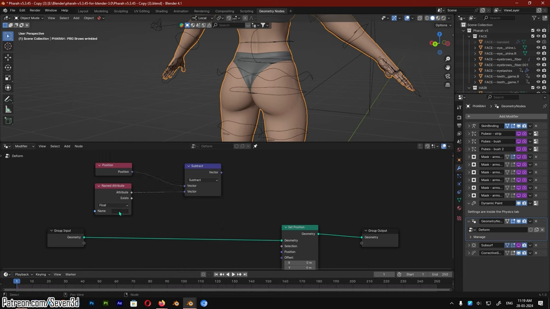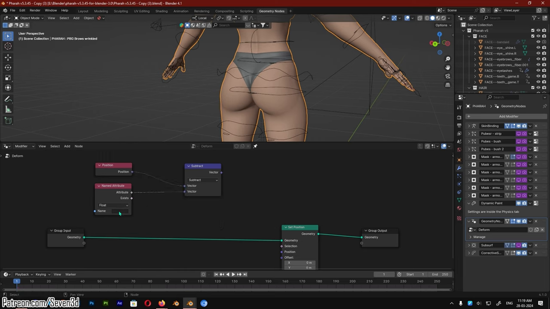Now let's see if it's working. I'll set transform addition to global, right? It was not set. And now you can see that it's working. All right, it is working for the whole body. We don't want it to work for the whole body, so that's why we created the deform region.